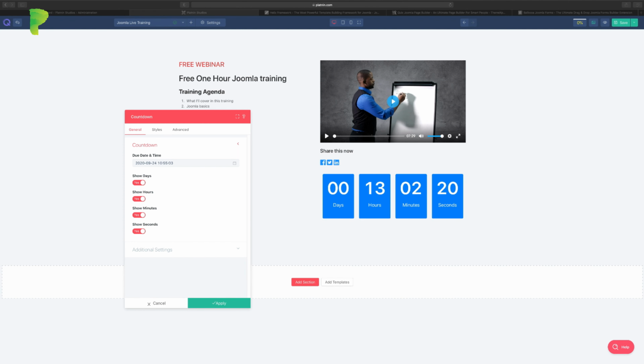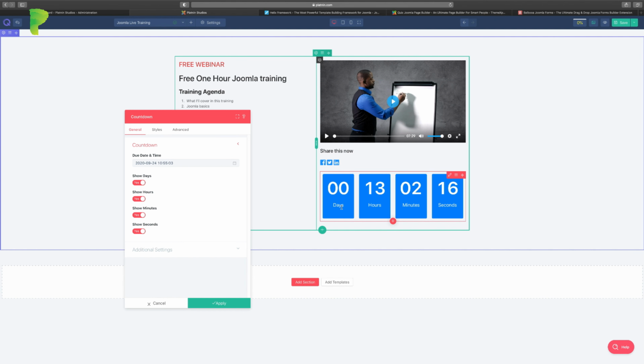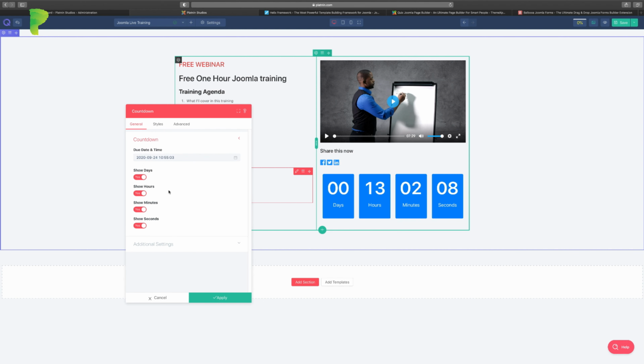It's very, very simple. First you have the days. You can choose what you want to show and what you don't want to show: days, hours, minutes, and seconds. I'm just going to leave that default how it is. But if you want to change it, you can certainly do that here. You click here and you can change the date. Let's say I want a different date, I can do that. And if you don't want the days to show, you delete it. But let's just keep everything as it is.